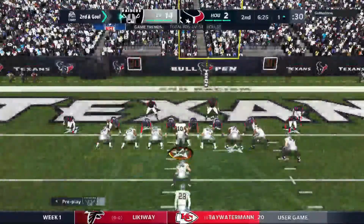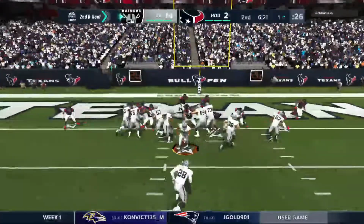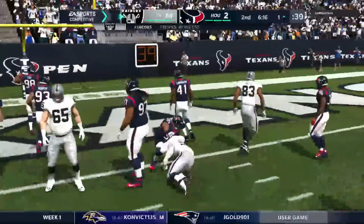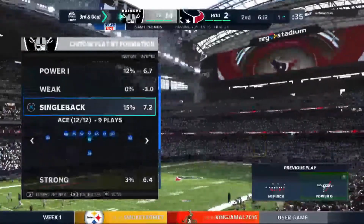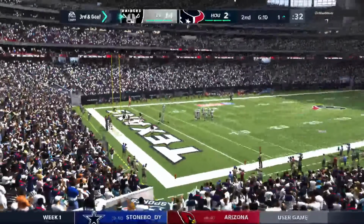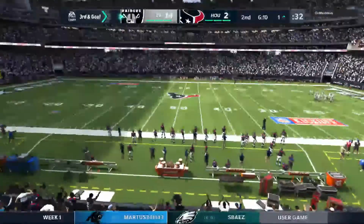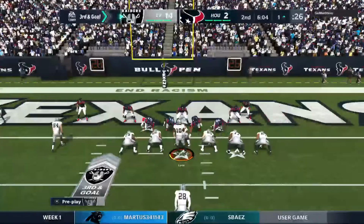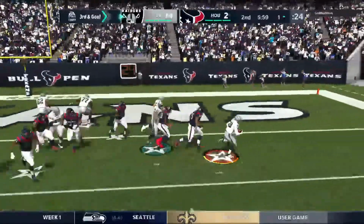2 of their 3 red zone trips so far, they've come up empty on. They'll look to reverse that trend on 2nd and goal. They'll run it with Jacobs. And just a short gain that time as they're able to get him down. Not able to get a single yard there, and it'll bring up 3rd down. 2 straight shots on the ground. Now on 3rd, do you go to the air? I think the possibility exists, and if you're doing it, you're probably going play action since you ran it twice. But I often think that 2nd down is the time you go play action and throw the ball. I say commit to the run and think about it being 40.